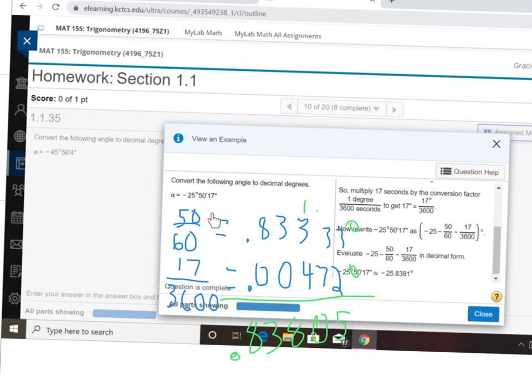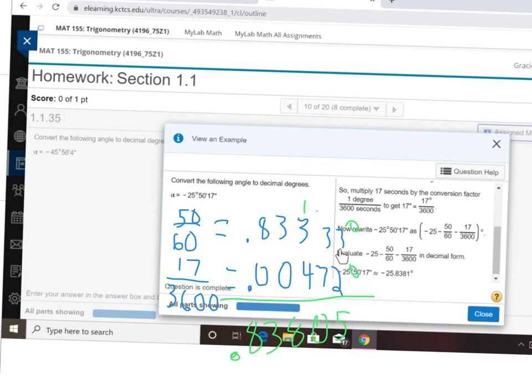Now this is seconds. To convert seconds to hours or seconds to minutes, there's 3,600 seconds in an hour or 3,600 seconds in a degree. So if you take 17 divided by 3,600, that'll give you how many degrees you have. And so I already put it in there. It's 0.40047. I round them to 4 places, and they want 4. They wanted 4 places, so I'm rounding to 5 temporarily.